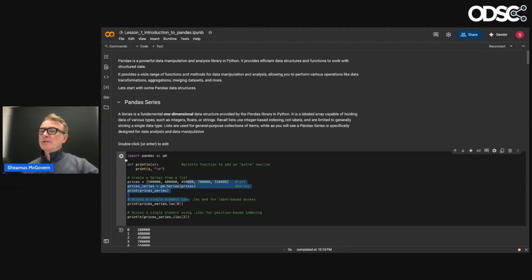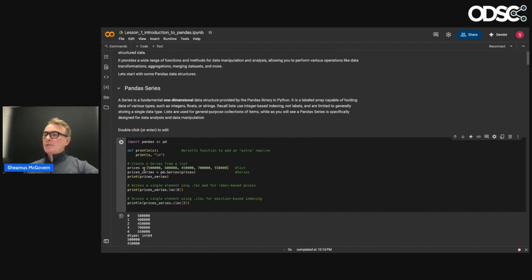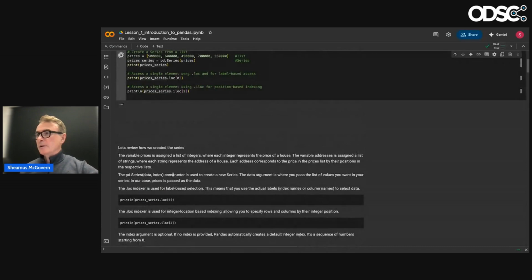So I would encourage you in your own time to play around with these code cells, run them yourself, understand what they're doing, and write your own code if you want to add new values and understand how that works, et cetera. First thing we have here is the pandas library. We want to create a list, as we said before. From that, create a series, which I didn't talk about much, but it's also in that other notebook. And then from that series, we want to create a pandas data frame.